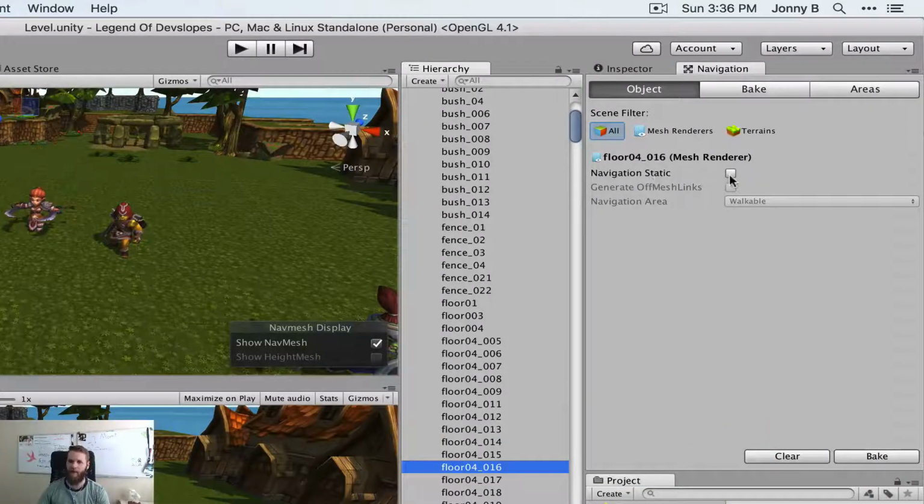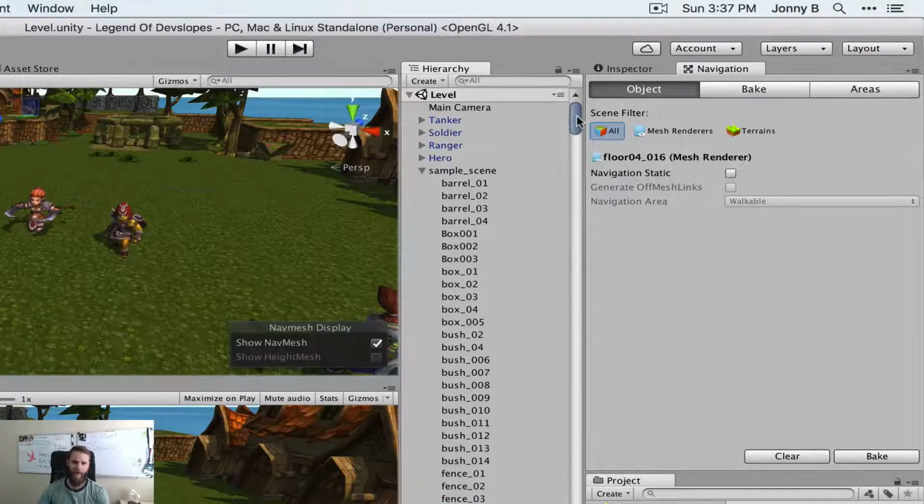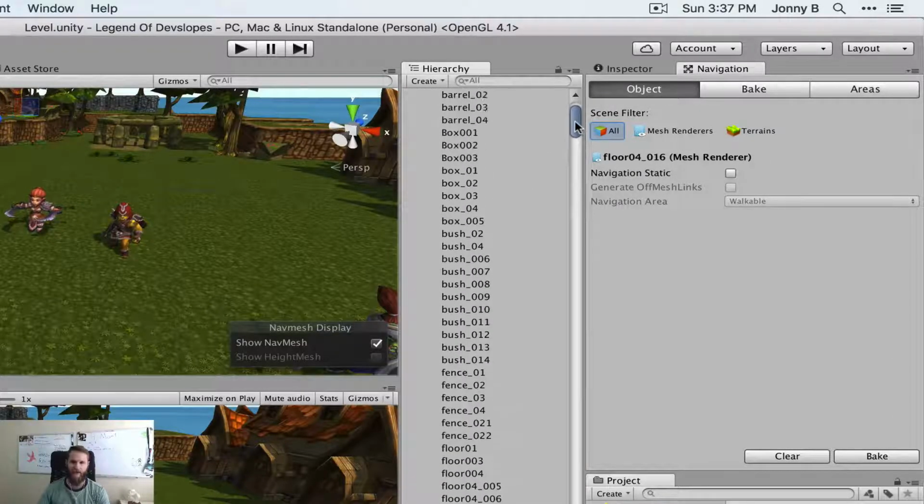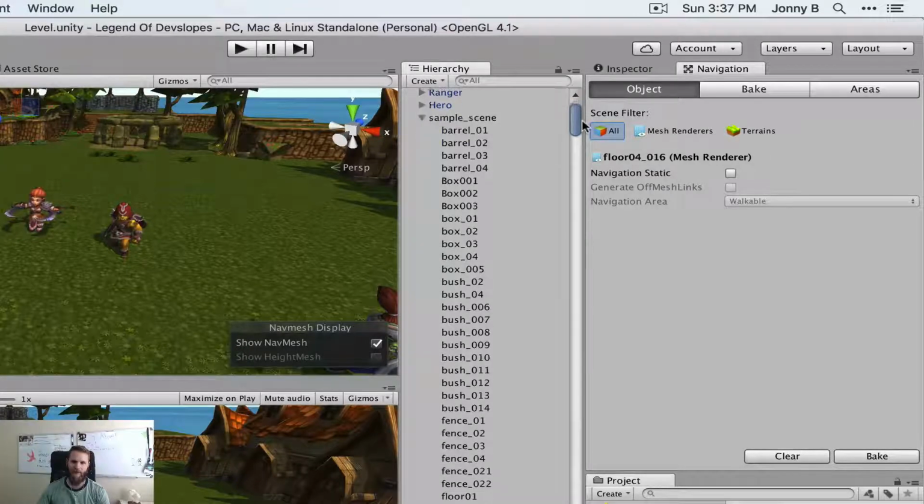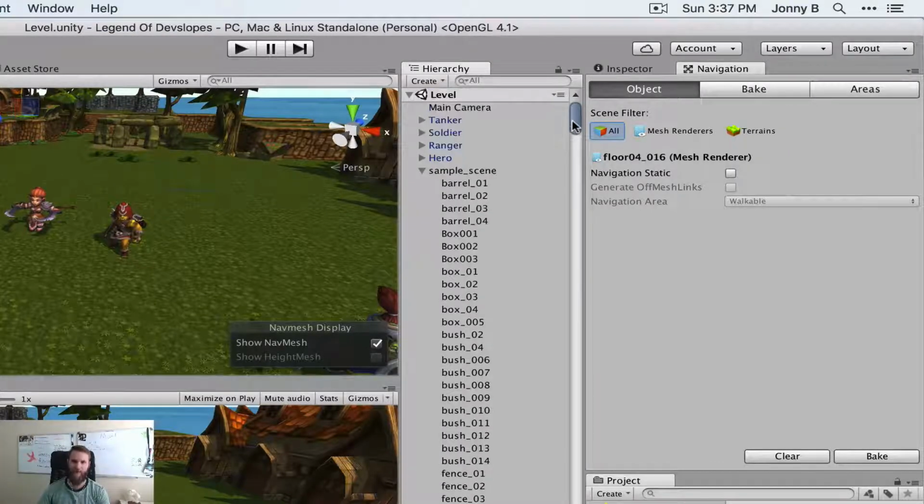We're going to want to check that for all of our items inside of our sample scene. What that does is let Unity know that this is static and is not going to be changing during gameplay, so it knows that this is a place where the nav agent can go. A nav agent is anything that has the ability to move around inside of this nav mesh.